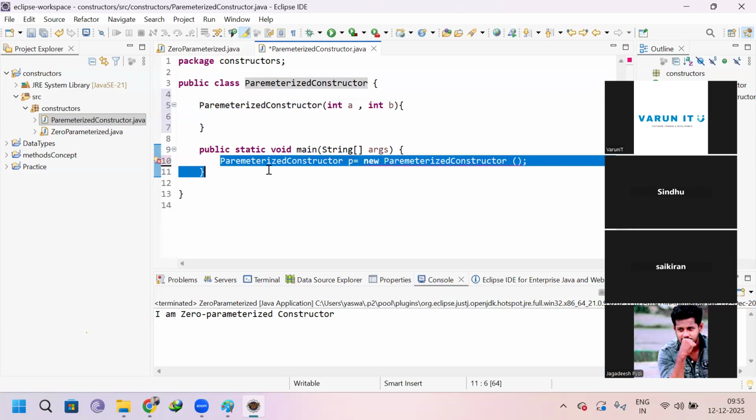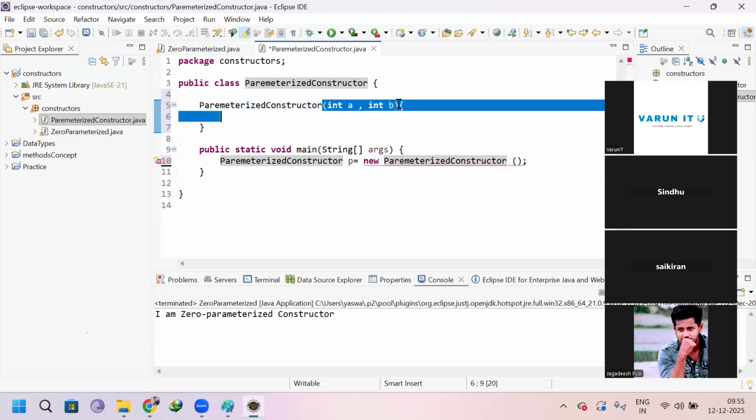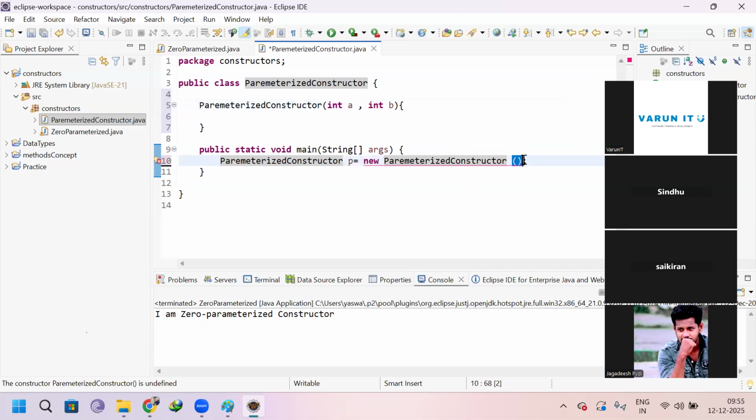Whenever we create an object, we are calling a constructor. So this one and this one are the same, as I told you. Now can I give two values here, 20 comma 30? You can do it, sir.